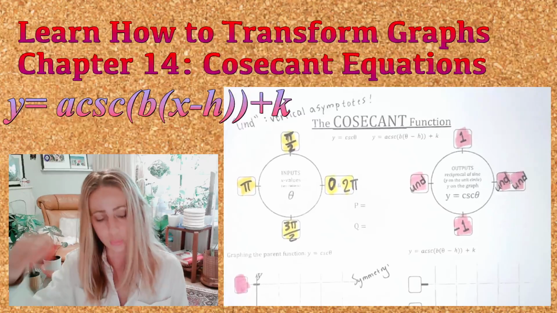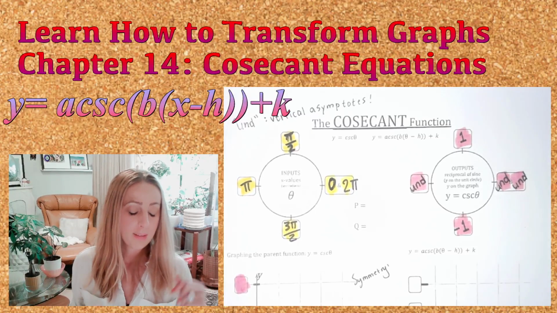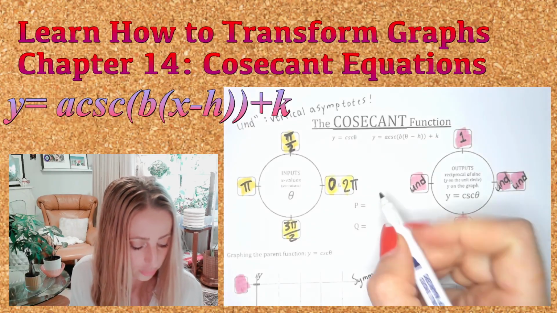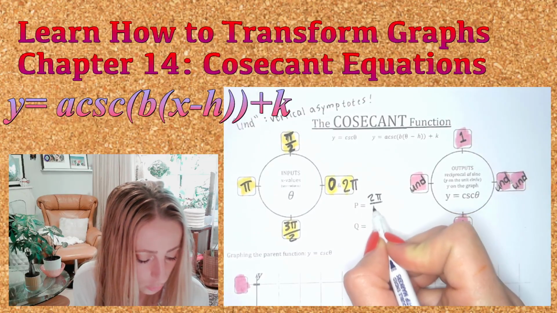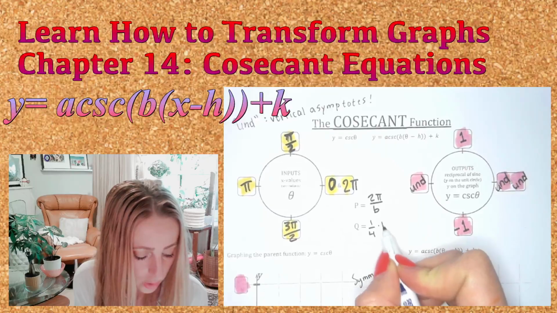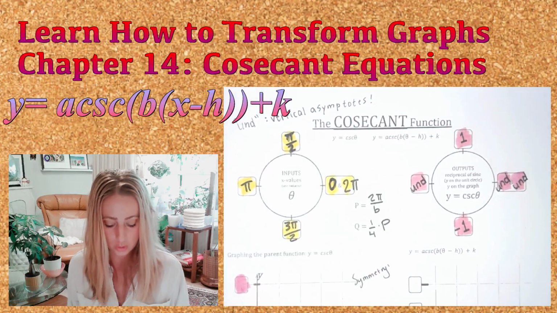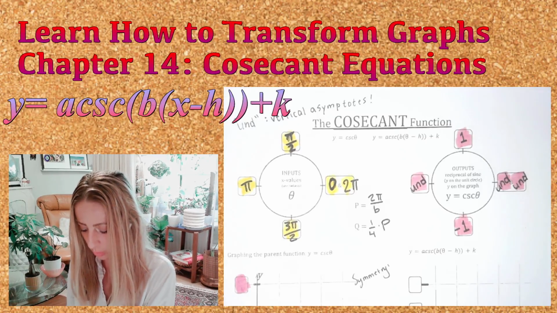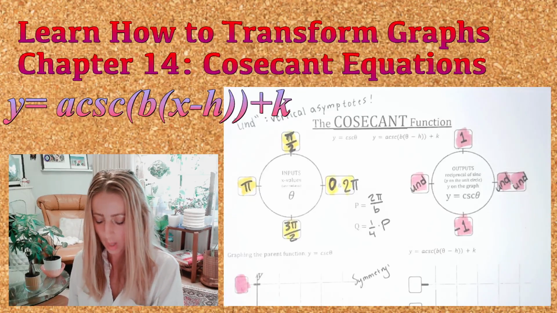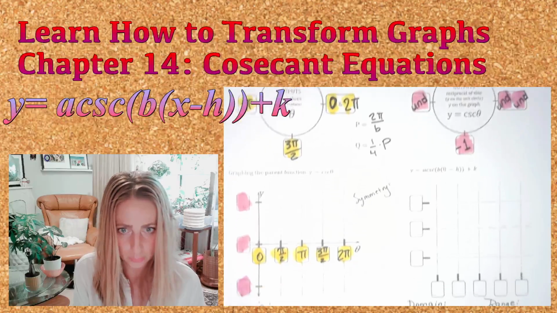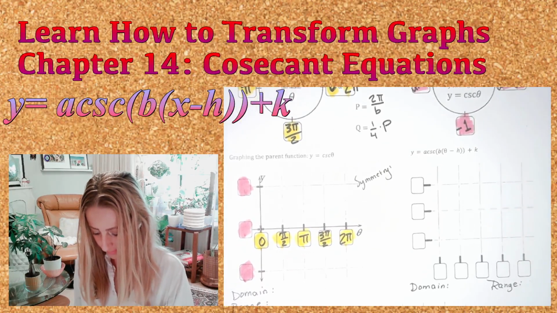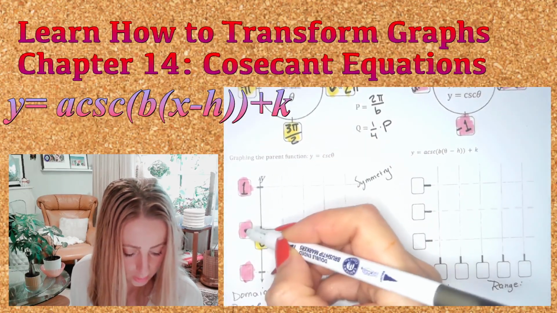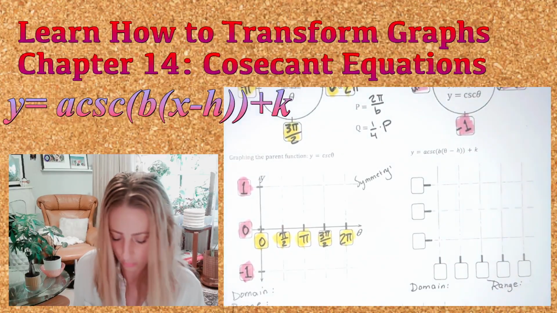Our full period is 2 pi, it takes the full circle for it to start repeating its values at all the coterminal angles. The formula for the period is still 2 pi over b, and the quarter is still 1/4 of the period. That part is going to stay the same. Now, what things are going to be different? A bit. I didn't label this, so we got 1, 0, and -1.